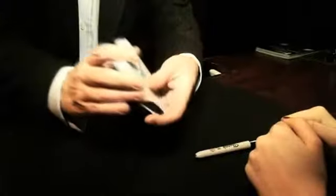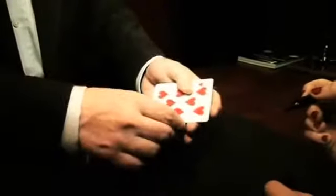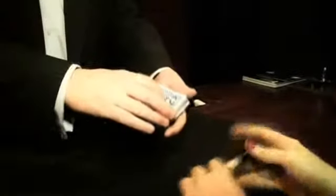Yeah. I'm going to shuffle, Katie. Anytime you get the urge, just say stop. Stop. Right there, yeah? Yeah. And we'll use the bottom card, the eight of hearts. Would you take the cap off the pen? Now, I want you to sign that eight of hearts, but not on the face. I'd like you to sign it across the back for me. Would you do that? Nice and big, nice and bold. That's lovely. And if you'd like to recap the pen, that would be perfect. Signed, yeah?